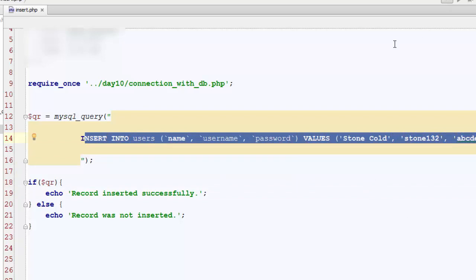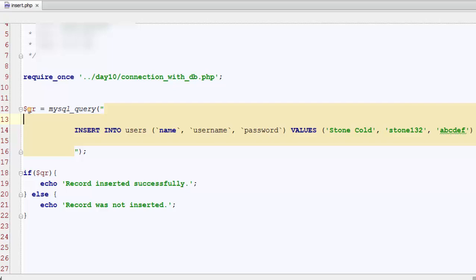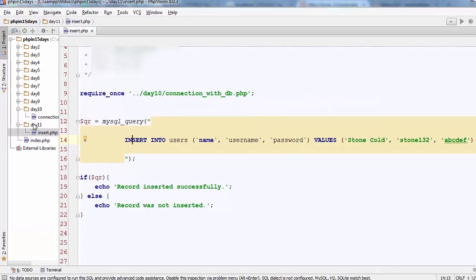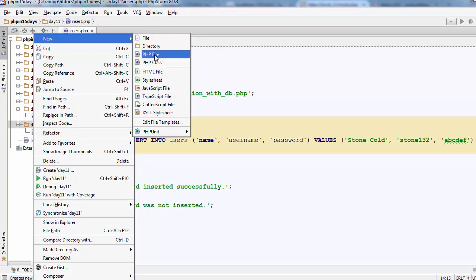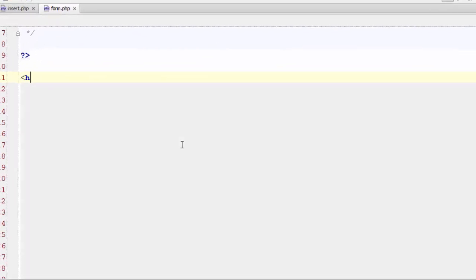But still, this code is inserting hard-coded values into the table. We need a script that can grab the form data a user inputs through our site and insert it into the users table. To serve this, we need a form on our site. Let's say we are going to create a user registration form. Let's create a form quickly in a new file and name it form.php. We'll submit this form data to the insert.php file we just created, which has the whole script to insert data into the table.